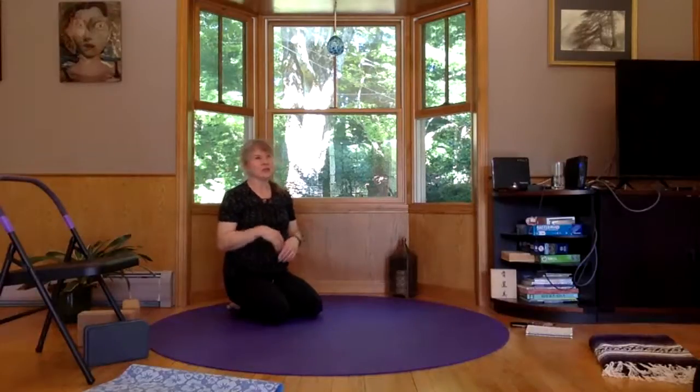So just playing with a couple different ways of getting in to our downward facing dog. I realize sometimes I've been doing something the same way for several classes in a row, so just need to mix it up a little bit. So next time we do our down dog, we're going to go straight from plank immediately into down dog. We'll be holding our down dog.